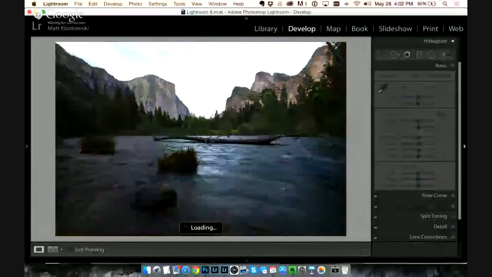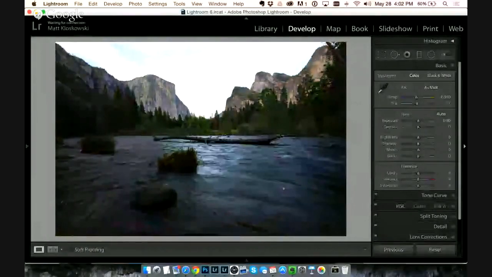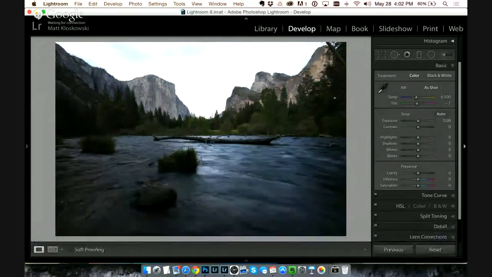So here is the before photo of what I just had up on screen. This is actually a picture I took in Yosemite a few weeks ago. It's at a place called Valley View, and what's so funny about this is, as you drive into the park, this is a whole loop that goes around. Like there's a road that goes down around through here, goes back into here, kind of loops around.